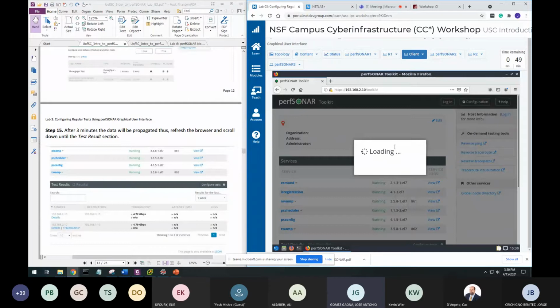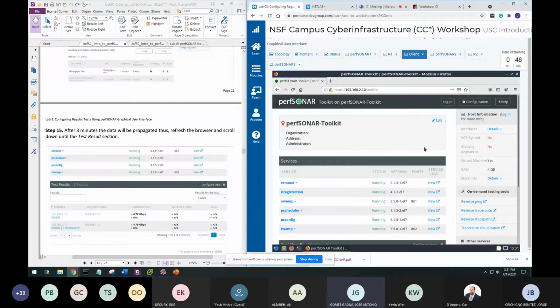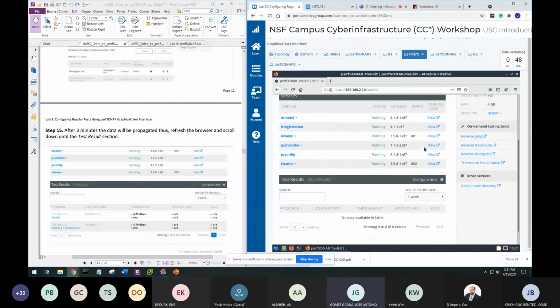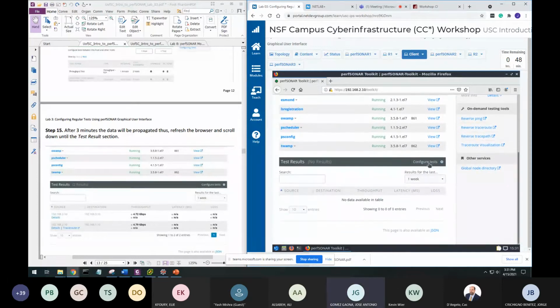So I'm just waiting for this to load, and I will scroll down to the dashboard. As it is mentioned here, we have to wait some minutes to get the test results propagated.